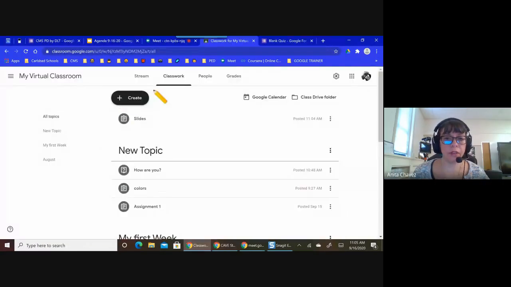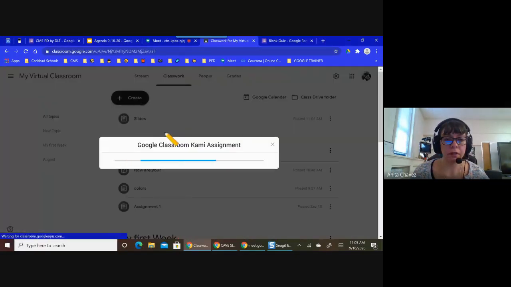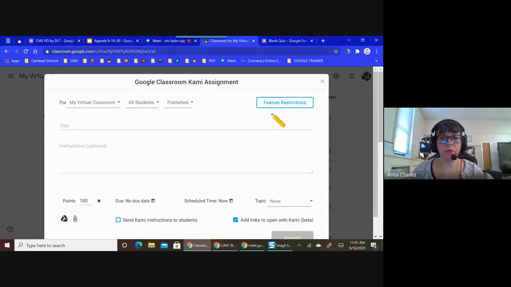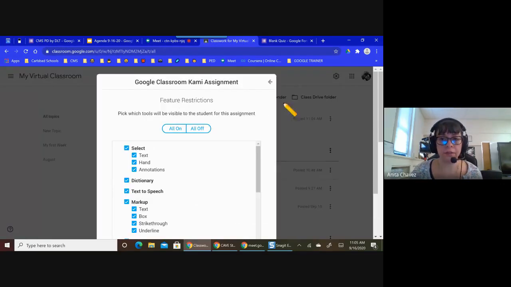So yes, over here, whenever you're on the Cami assignment, you have this option when you send it out through Cami, as well as you go to those feature restrictions, and you turn off those markup tools so that he doesn't start changing things. And if it's just view only and you don't want him doing anything at all, you can take everything off. So he doesn't even have that select tool where he can go and X out the video. He just has to watch it, or she has to watch it.